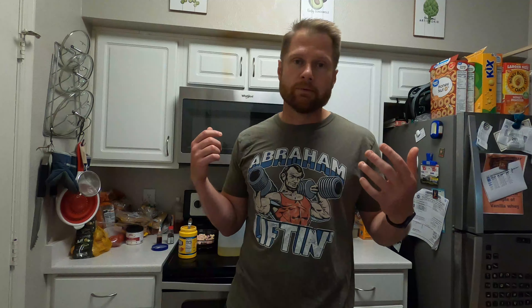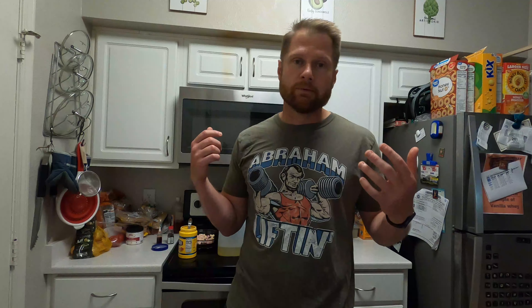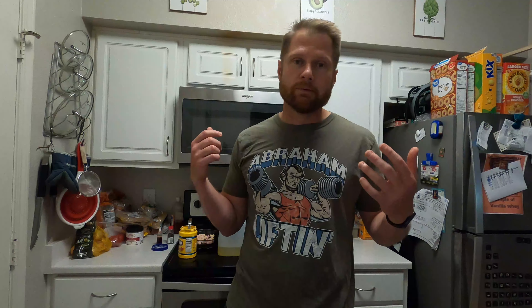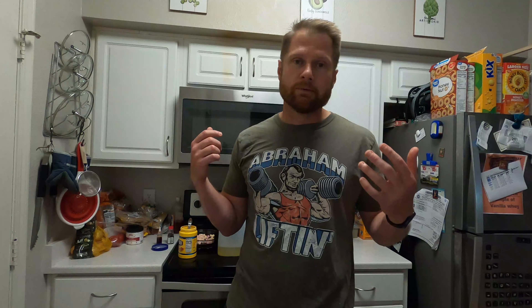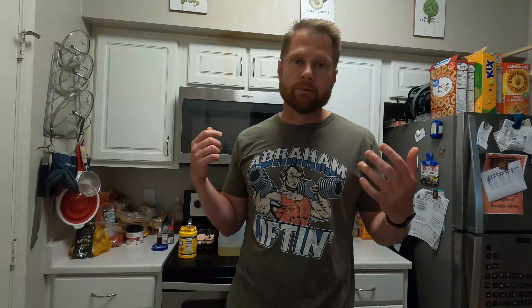What happens is you change the viscosity — great word — basically how runny or how thick it is. By adding more of the dry stuff like cornstarch, you can also add powdered sugar, but there's already enough sugar here so cornstarch works just fine. Add enough and it turns back into a solid state. Or you can keep adding oil and that will make it more runny — low viscosity. That's really the science behind it: we're messing around with the structure of the marshmallow — water, sugar, gelatin — and adding dry or wet ingredients to change that structure.